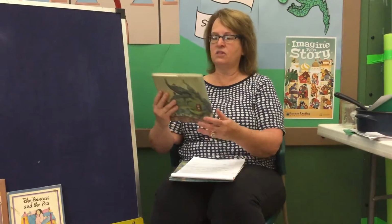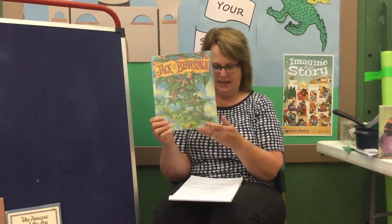Another great story is the great big enormous turnip. The pictures are by Helen Oxenbury, and the story is by Alexei Tolstoy. Most of these fairy tales and folk tales have been told for years and years in many different ways. So instead of a particular author, they are retold by authors often. And the first story we're going to enjoy today is Jack and the Beanstalk. So sit back and relax and enjoy this story, retold by Susan Pearson and illustrated by James Warhola.